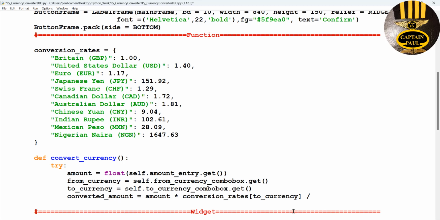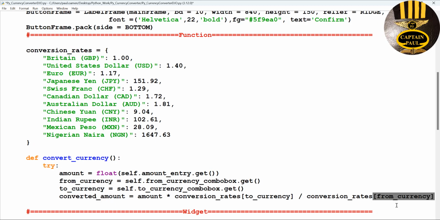Then we divide that by conversion rate and from. Then we say from currency. There we go. Alright, that is done.